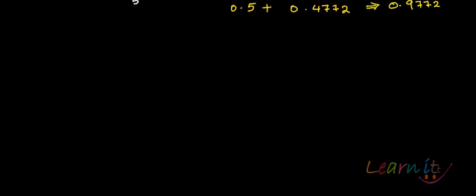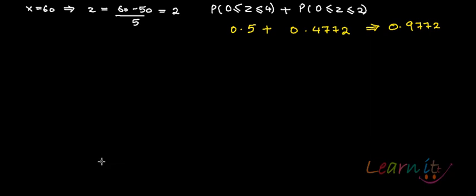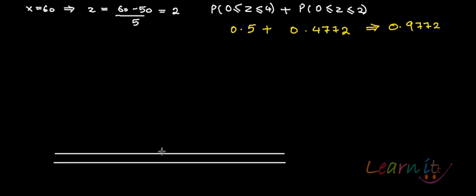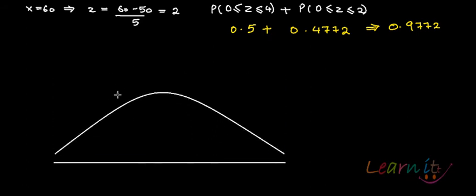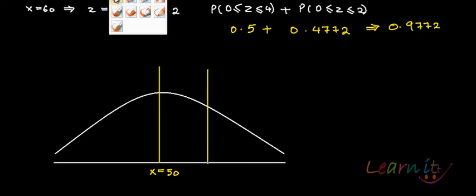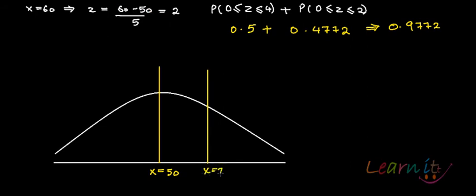The next part says that you have to find out x greater than or equal to 70. So what we have to do is, let me just diagrammatically show it to you. So you know this, that x is equal to 50. What is the probability which is being asked for you to calculate? This one, which is x equals 70. You have to find out this probability, this region, that x is greater than or equal to 70. This is what you have to find out.